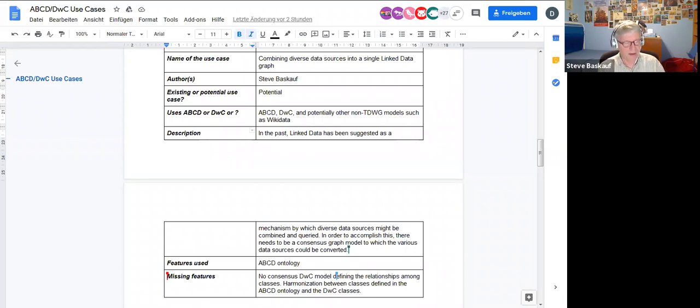He took the approach that I suggested, which is if you have missing bits of the model, then just insert blank nodes until you match the data up with a consensus model. This is an actual implementation that shows that the approach of creating a consensus model by inserting blank nodes actually works. So I forgot to mention that.